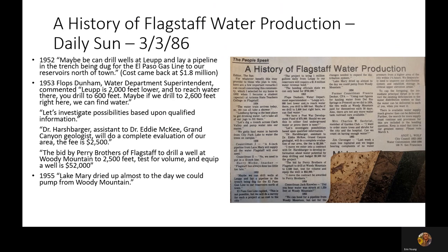Coming into the 1950s, this is sort of the trigger when Flagstaff began a well drilling campaign for local wells. In 1952, a conversation was going on about whether the city could drill wells at Loop and lay a pipeline in the trench being dug for the El Paso gas line to the reservoirs in town. That was a $1.8 million cost estimate, and El Paso Gas said it wasn't possible. But I had no idea the city had been discussing ideas like this way back in the 50s.